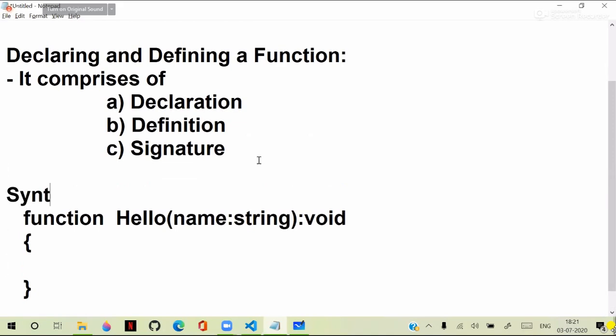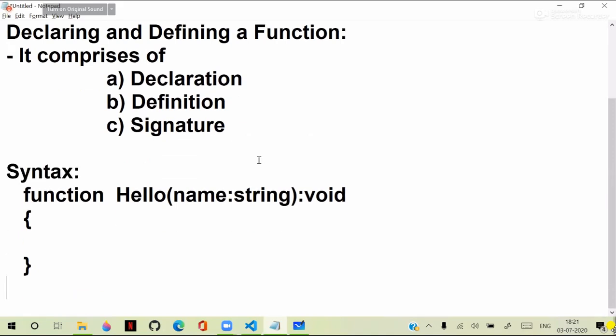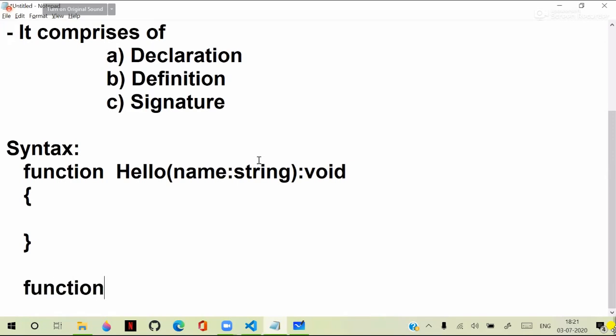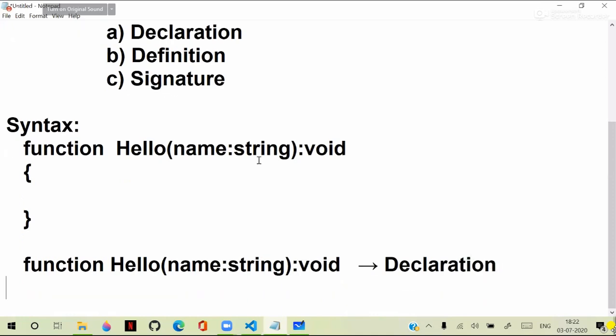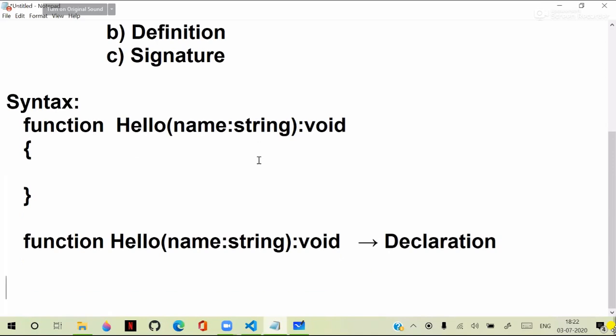In this entire syntax, function hello, name as string, and void, this part is the declaration of the function.